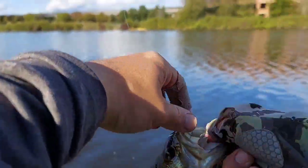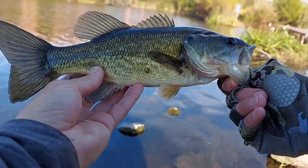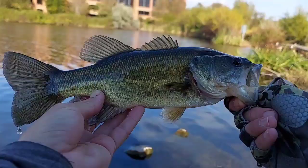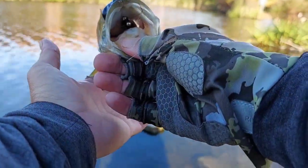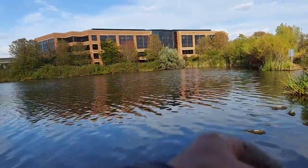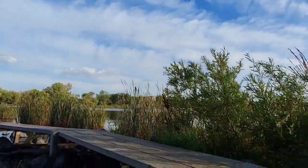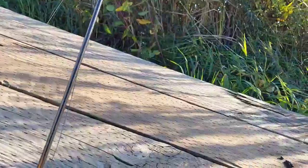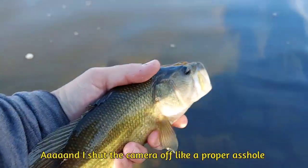Alright, well, third bass of the day. Choked it, huh? How about that? The crayfish fly, they love crayfish, huh? Bass love crayfish. How about a proper release, huh? Let's do this properly, huh? Proper release, here we go.